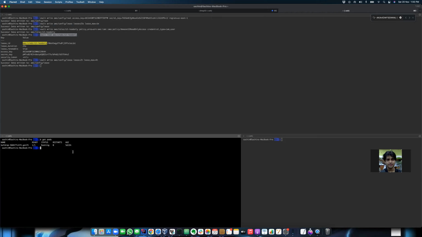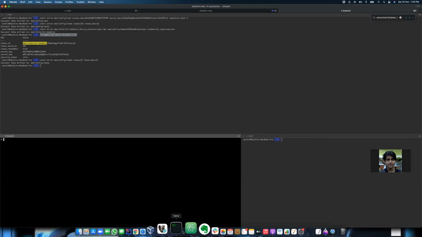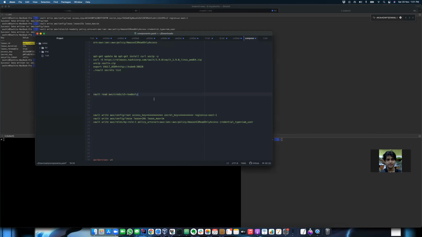Okay, it's already there in the history. Perfect. So I got a little issue while downloading and setting up Vault in my Ubuntu, and I've saved some of the commands, so I saved some time in my demo. So let's update it, install curl and unzip, which we will be needing, download the zip for Vault, unzip it, export this variable and point it to the Vault URL, which I'll be using.